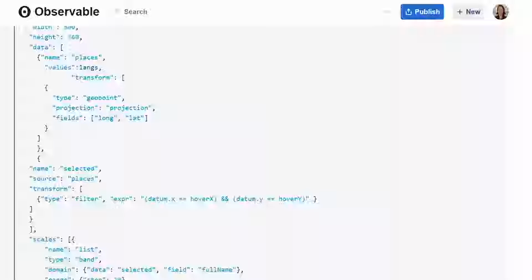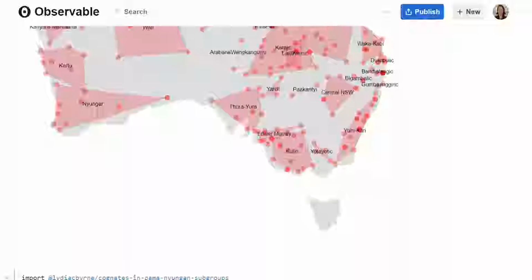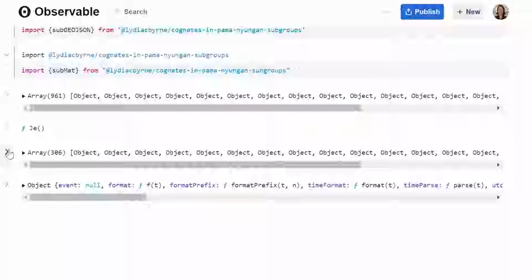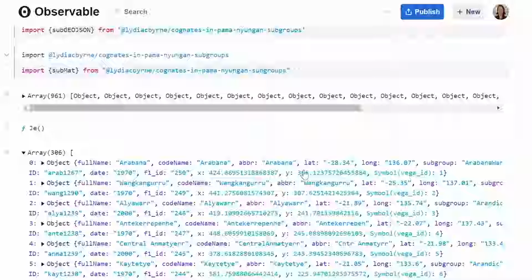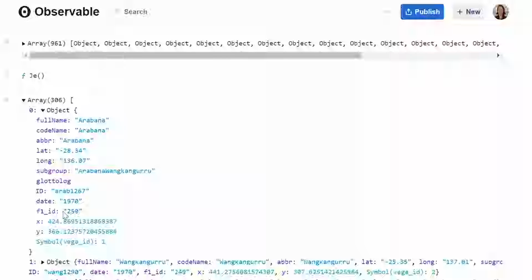And if we scroll down to the bottom of the Observable notebook to look for this dataset langs, we can see we've got the array here, and it's a list of objects where each object has a full name, a code name, an abbreviation, the latitude, the longitude, which subgroup it belongs to, a Glottolog ID, and a date and another ID that were reported in the data.